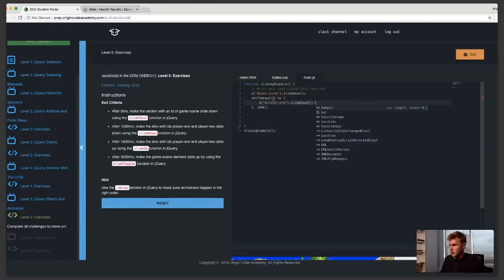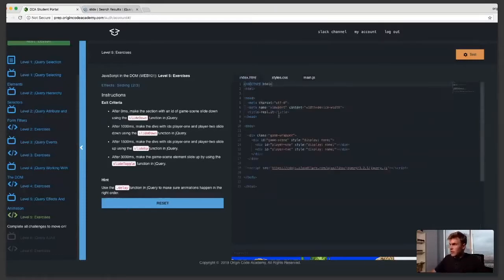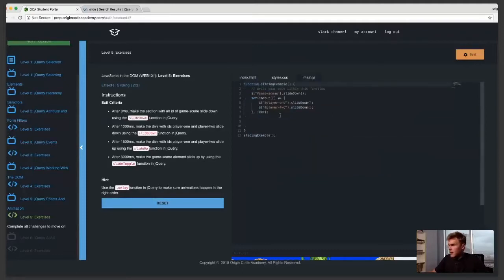And then also, if we copy that line and just change the player to player 2, that should work. However, since both of these divs are nested within our game scene, we could just say, so let's see if that works.